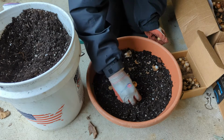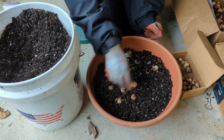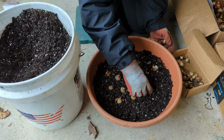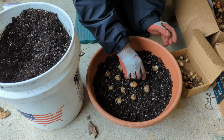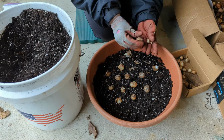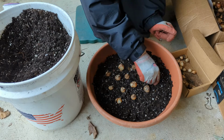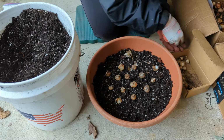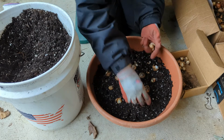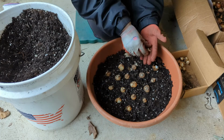And also, I'm going to place them fairly tight to each other. I want the bulbs to have a nice show, a nice impact. You can get away with that when you're planting bulbs in containers. When you're out in the landscape, it is important to follow the rules and space them out just to give them enough space out in the landscape. However, when you're planting in pots, you want the pots to be full. You want them to have a very nice impact when they're blooming. So it's actually better to plant the bulbs closer to each other in a pot.